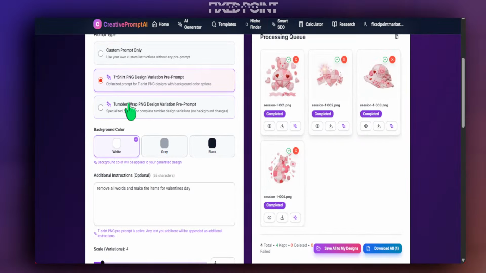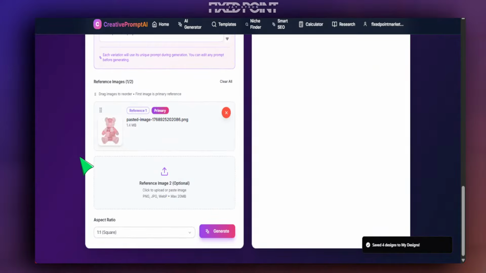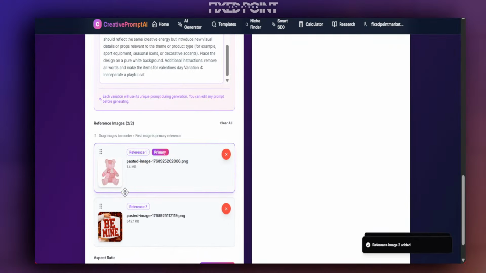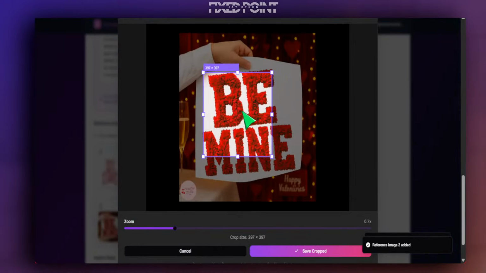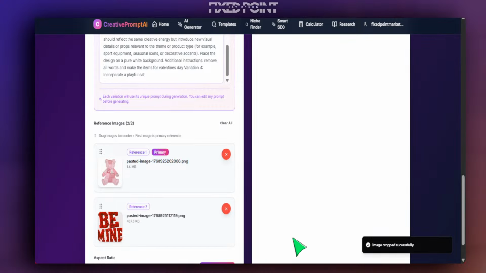When you found something to work well, let's just say this works well, so I'm going to save all this. Don't forget that you can also add in a second image as a reference as well. So I'm going to use this as a second image reference. I'm going to highlight this. And now you're really able to create one-of-a-kind designs here, because now instead of using one image as a reference, you're using 2 images as a reference.